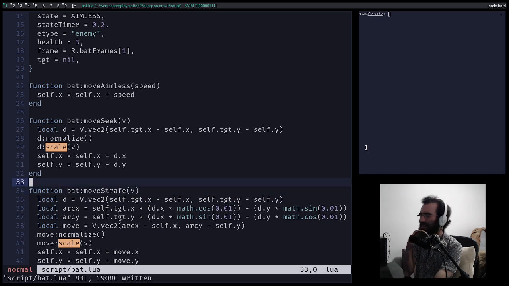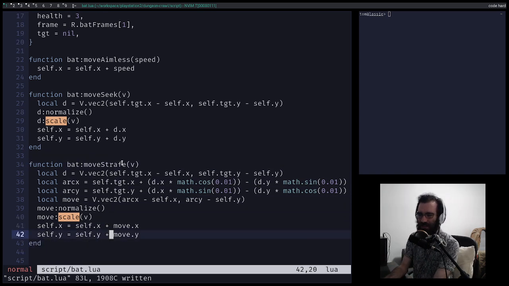But then why sometimes is seek moving away? Why is seek moving away? 0, negative, positive. Self.y plus d.y. That's all good. I had some issues in the game jam where I was doing plus d.x here, and I was like, why is this moving so weirdly? That was a bad time. Oh. Yeah, no, this is fine, right? We want x times sine minus y times cos, x cos y. This makes sense.